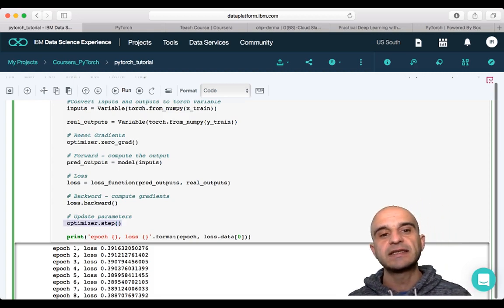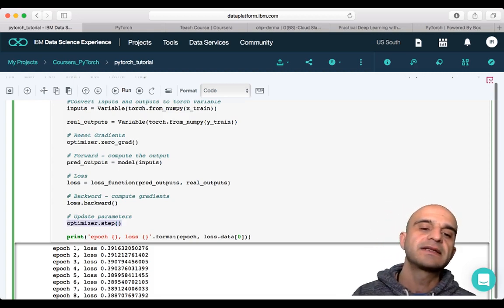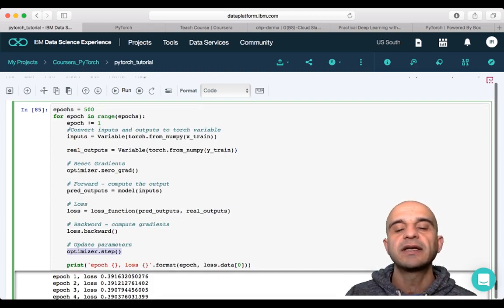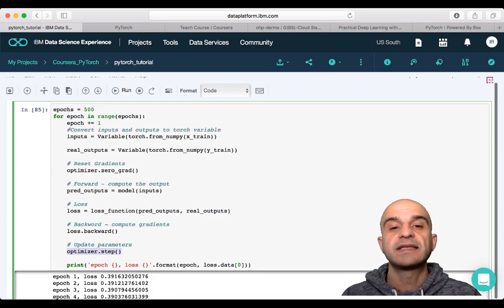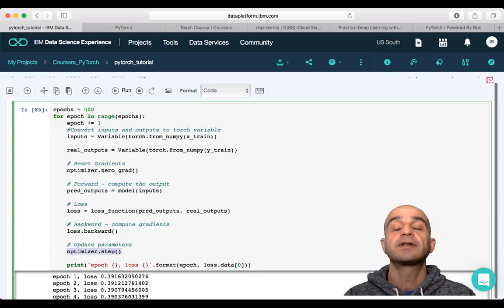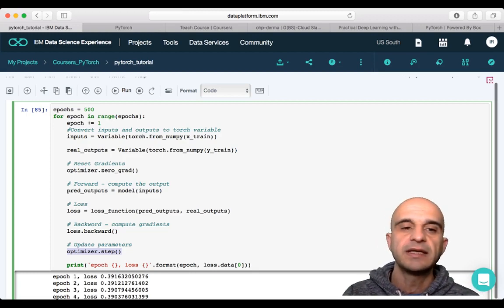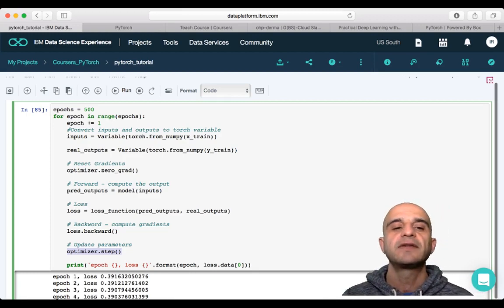This is actually the skeleton of every single model training in PyTorch. You will always run the same steps. Even if you want to create the most complicated neural network, it will be the same.